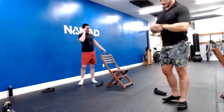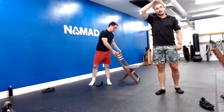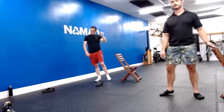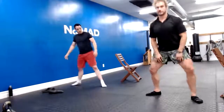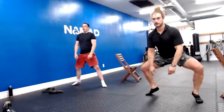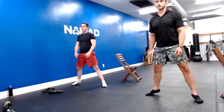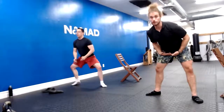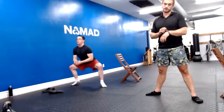Ha! Wow. All right. Immediately into the wide squats again. This time, instead of the calf raise just at the top, we're going to try to maintain the heel lift. So it's the same move above the ankle as that one. But now we try to stay there. This might require some more care up here as well, upstream. I feel myself being way more bent over than when I am with my heels down squats, because obviously the balance is in a different spot.